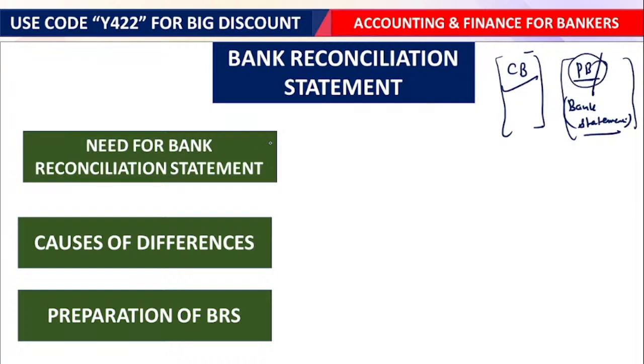So in this chapter, you are going to understand the need for the bank reconciliation statement, the different causes of the differences, and the preparation of the bank reconciliation statement, like how we prepare it. This chapter is also just a cakewalk for you if you understand it one time, like how you calculate the passbook balance or cash book balance if certain data are given. This chapter is very important, and you will find it very easy if you understand its concept.